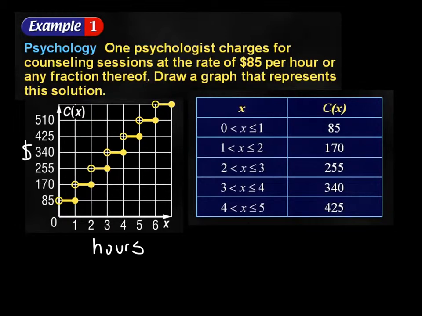Okay, the book starts off with the most challenging function first. The next one is the easiest. It's the constant function. You learned in lesson 2.4 that the slope-intercept form of a linear function is y equals mx plus b, or in functional notation, f of x equals mx plus b. When m equals 0, the value of the function f of x is b for every value of x. So f of x equals b is called a constant function because it doesn't change.